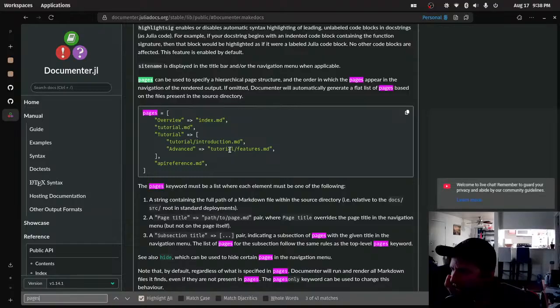It's either a string containing the full path of a markdown file within the source directory, or it's a page title and then a path to that page instead of just the markdown. So that overrides the page title, or it could be a subsection title, indicating a subsection of pages with the given title in the navigation menu. The list of pages for the subsection follow the same rules as the top level pages keyword.